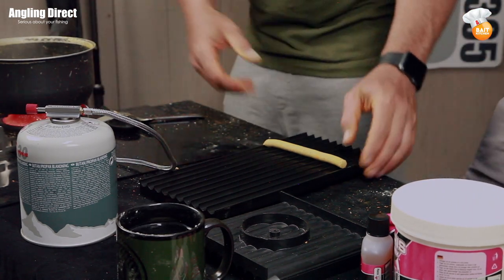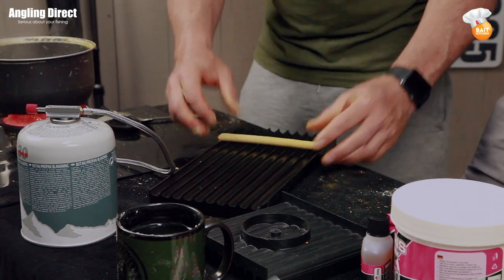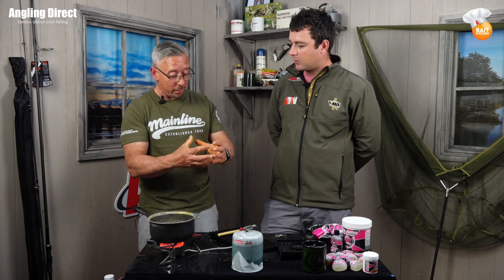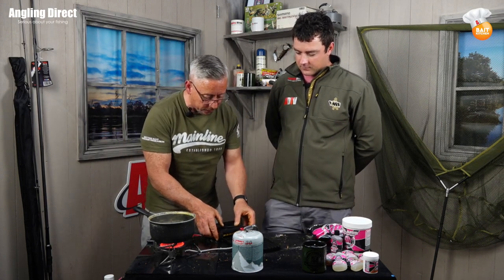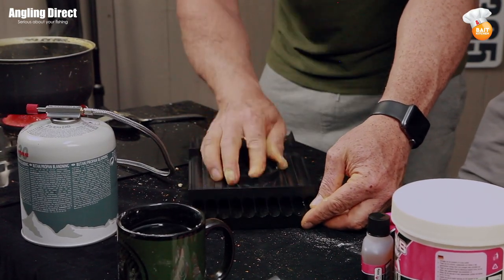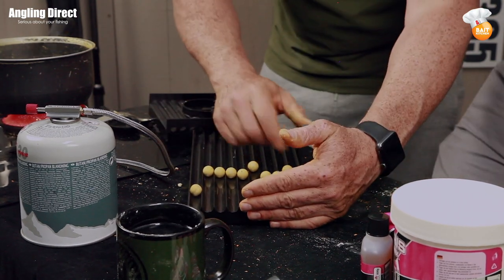Yeah. And primarily with wafter mixes, that's what I do, because they can be a real pain to roll or to get right. Once you have got that big ball of wafter mix, which is perfect, it's quite important. It is. So I tend to just break it in half, roll out 100 baits, and then put the rest in the freezer. So easy with these tables, a few backs and forwards and you're there.